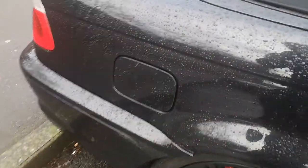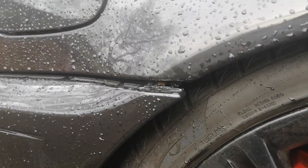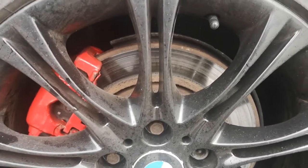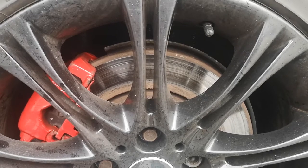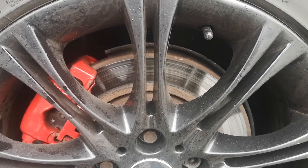There's also the bumper which is hanging off — all the brackets have gone on the back. Then you've got the rear discs with no mention of them being corroded on the MOT, yet it was mentioned on two previous years, which makes me think the MOT is not legit.